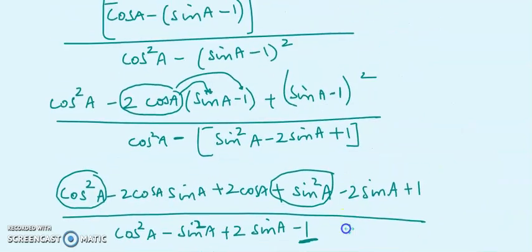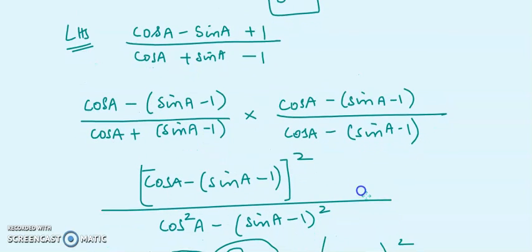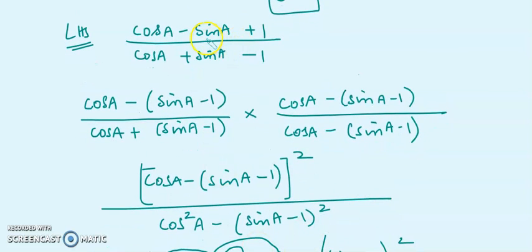What did I do? I have actually in the question just taken minus 1 as a common factor between sine A and cos A in the numerator and plus 1 as a common factor in the denominator. That means I'm making a group, sine A minus 1, in numerator and denominator. So I got A minus B in the numerator and denominator is A plus B. So I'm doing the rationalizing method. So cos A minus of sine A minus 1 is multiplied in the numerator and denominator.